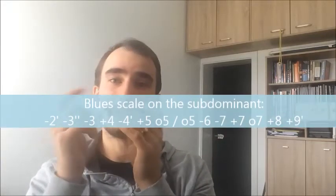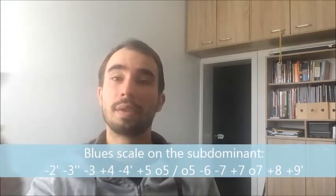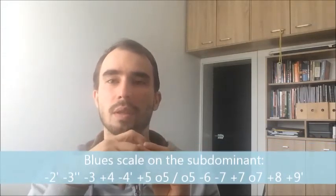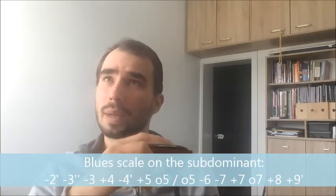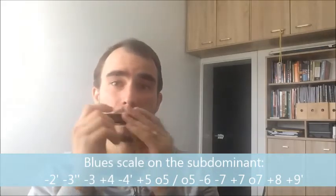You can do it with only the blues scale, but you can also outline the changes. If, for example, you go to this subdominant, which will start on two hole half step bend, then the third of that would be third hole bend the whole step.